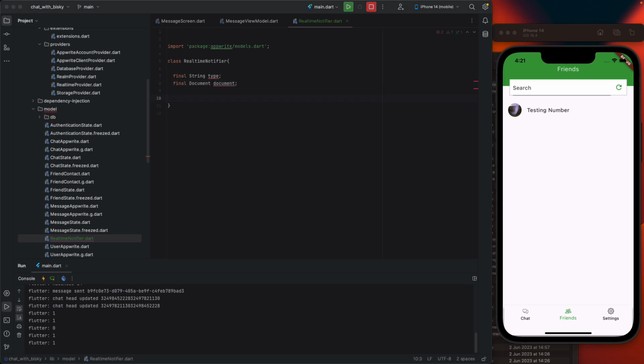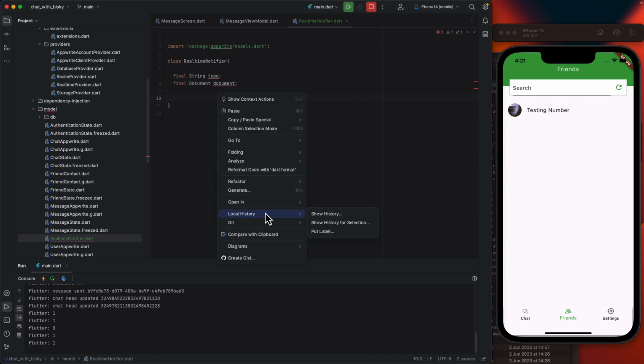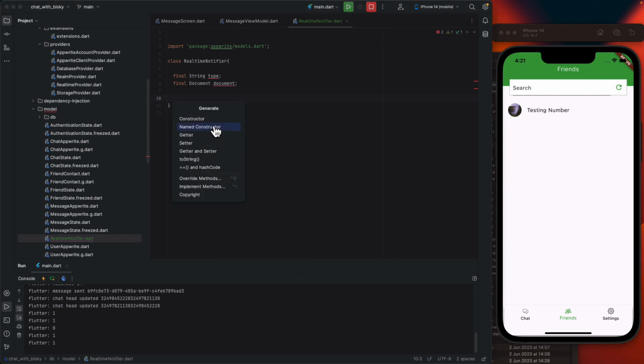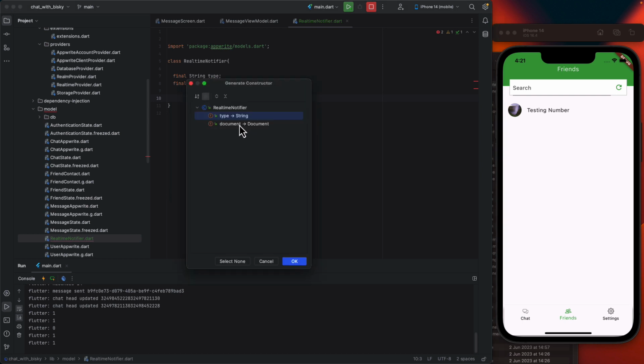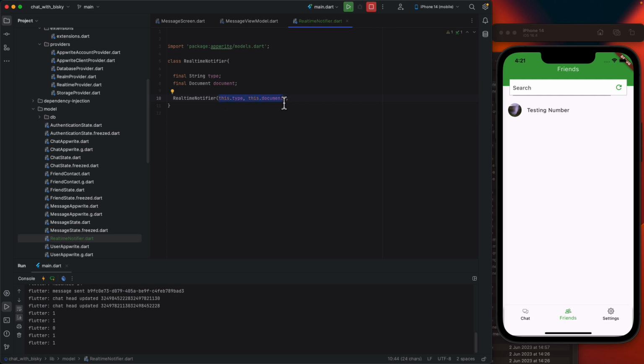And we want to create the constructor. Let's generate the constructor. Let's just make them required, it's okay.